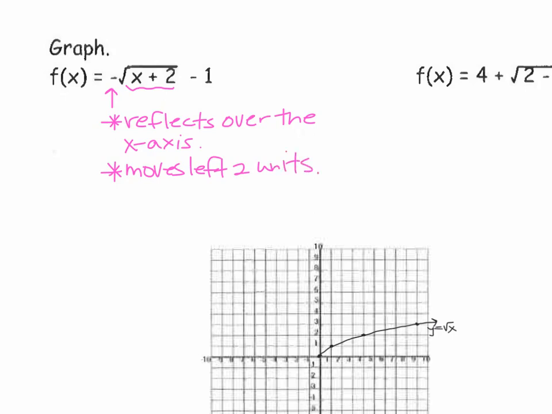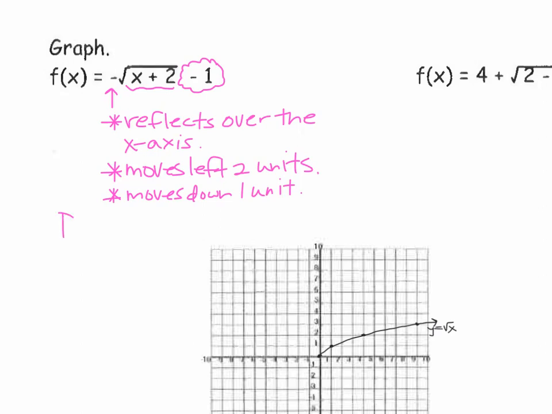And then last but not least, remember anything that was after the x for quadratic functions moved up or down the same number. Since that value is negative, the whole graph will move down 1 unit. So that's just a little refresher from way back in chapter 4 when we talked about quadratics. Let's see how we can use that to find our domain and to make our table.